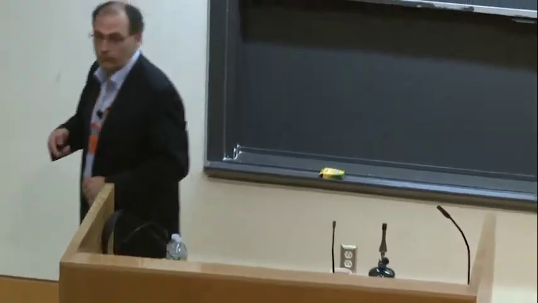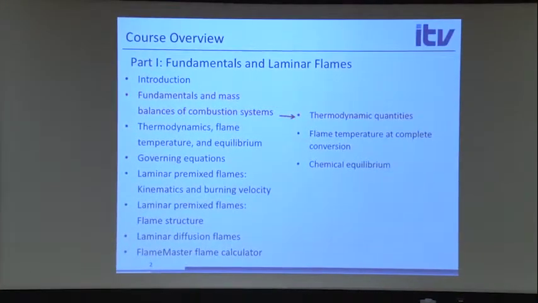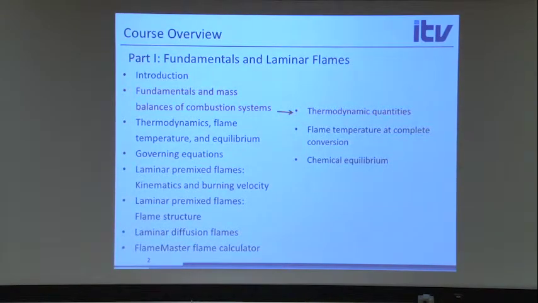Which is on the thermodynamics. So here again, now we talk about thermodynamic quantities first. I'll try to do this fast. There are some important aspects of mixtures when we talk about thermodynamic quantities. Then we talk about the first law of thermodynamics, which will essentially tell us what the flame temperature is. And then we talk about the second law of thermodynamics, which will tell us about the equilibrium, chemical equilibrium.